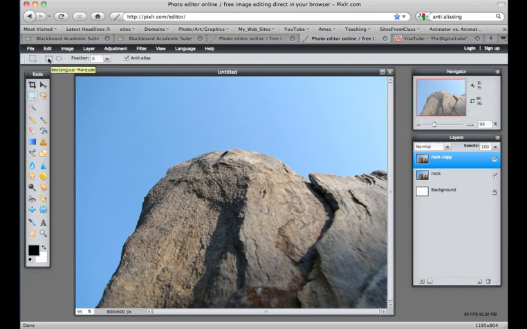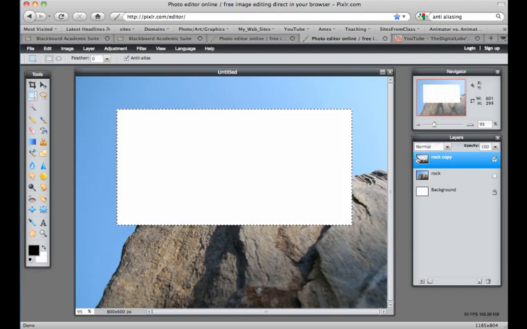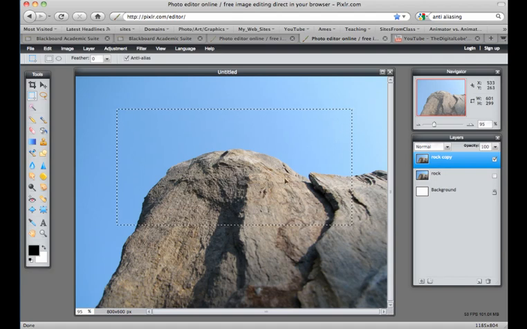And let's choose the rectangular Marquee tool. Now if I move on to my screen here, into my document, I'll click and hold and drag, and you can see that it will enable me to make a selection that is rectangular in shape. So I'll select this, and at this point I could do really two things. I could cut this or delete it from this layer. So to show you that, let me turn off this rock layer that's underneath the layer I'm working on, and then I'll hit delete on my keyboard, and you can see that now there's a hole in my top rock layer. I'll undo that.